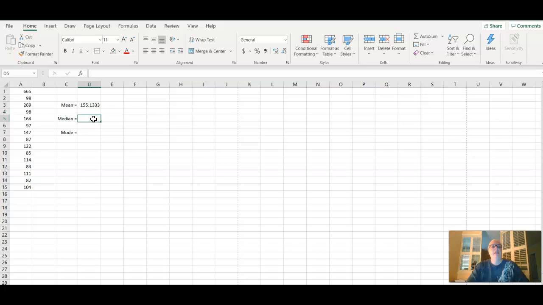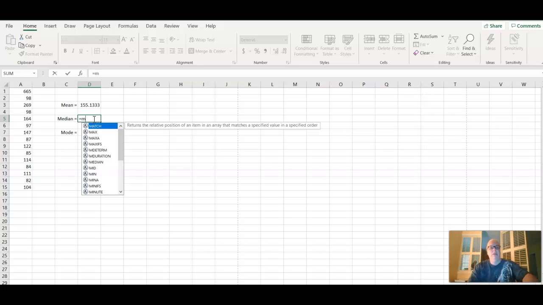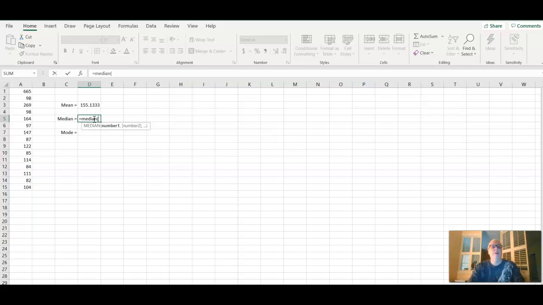Now for the median, we're going to do the same type of thing. The command in Excel to find the median is conveniently median. So we're going to tell Excel we want it to do a calculation, so put in equals, and you can spell out the word median, and open your parentheses, and again I'm just going to highlight the data. So I'm going to go up here to A1, click and hold this, and drag it all the way down to A15, because we're going to find the median of all this data. And we'll close off that parentheses, and enter. And now we have the median for this set of data.